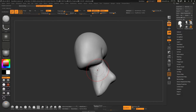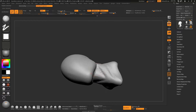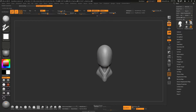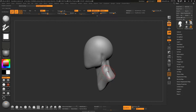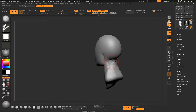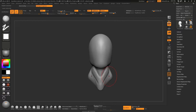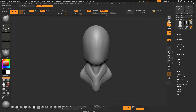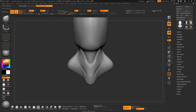Now take the Standard brush and make creases over here to define and add that muscle shape. From the front it looks okay, but from the side the neck is looking a bit feminine, so we are going to add muscles here. I am not familiar with the muscle names in this area, so I am just going to add muscles without naming them. Adjust where it's sticking out too much.